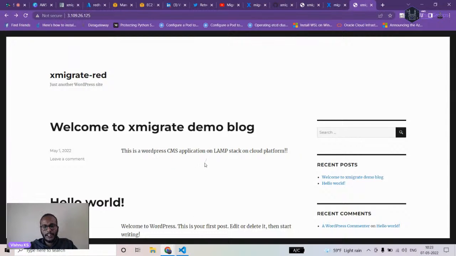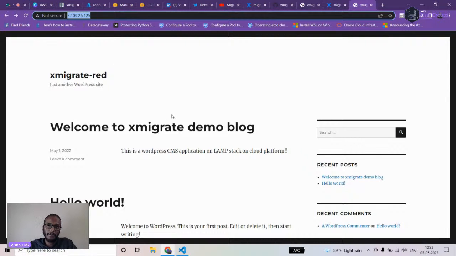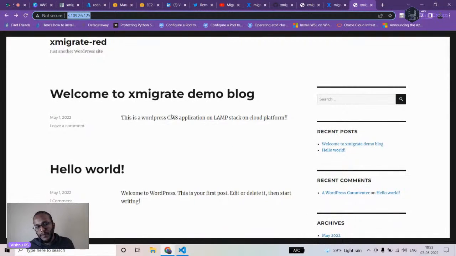Using that, you can use the search and replace command to change the site URL and the home URL to this public IP. That is something we need to do after this migration.